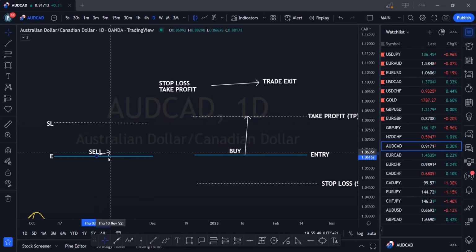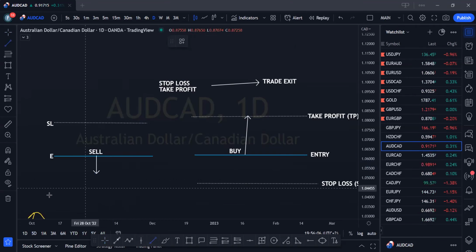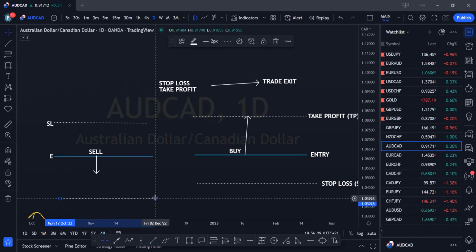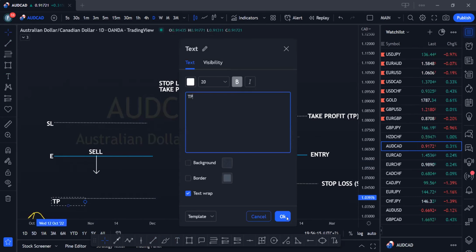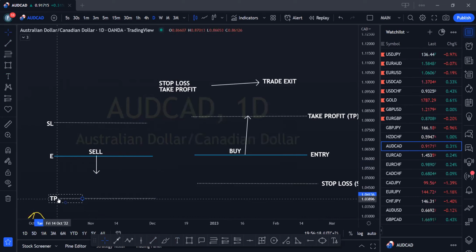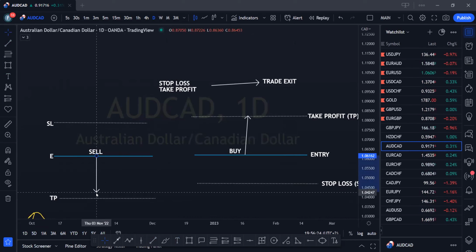So let's say price started going in your direction. Now we start talking about take profit. At which price point do you want to be taken out of that trade in a profit? So that's a take profit. It's going in your direction, so let's say somewhere here. For take profit, that's TP. So when price is going down and eventually gets to this particular price, immediately you'll be taken out of the trade in a profit, right?